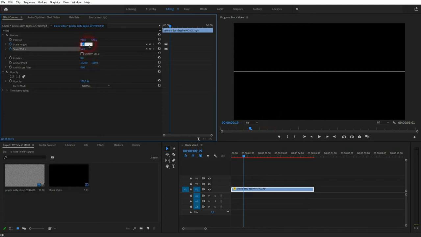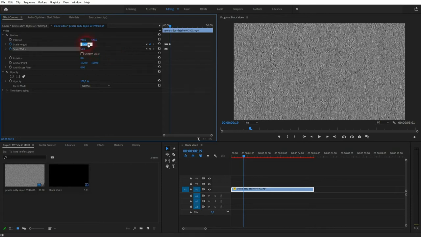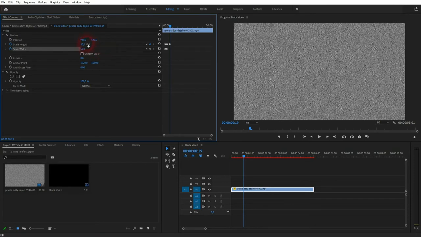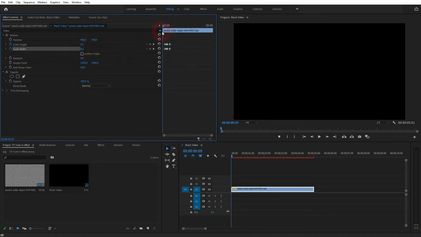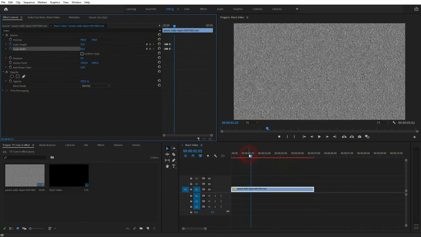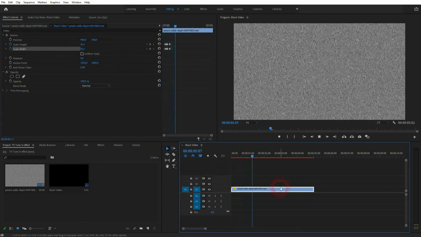And I go forward with the arrow keys once more, let's say 5-6 frames. And then I change the scale height, in this case 50 is enough, so that we can see it on the entire screen. With the scale width, nothing changes, but we can add a keyframe here as well, so that we don't get confused. And if we run it now, it's this typical effect. We can add a couple of adjustments to it.